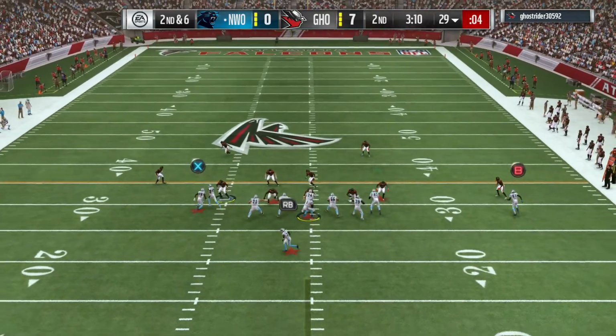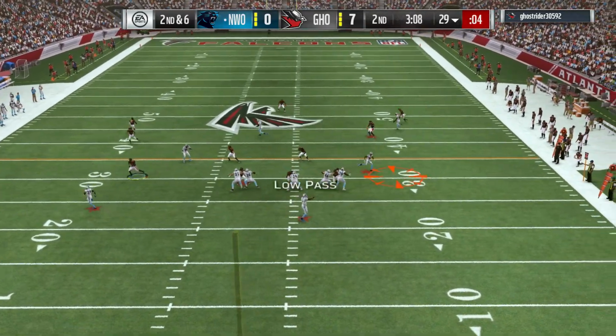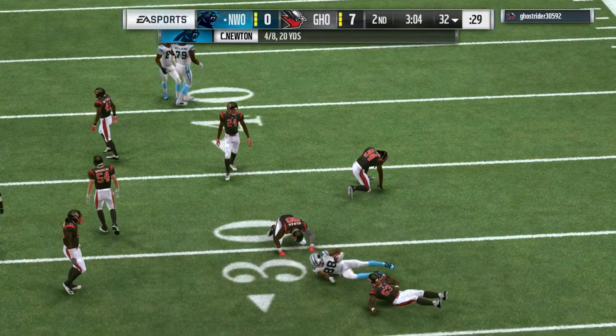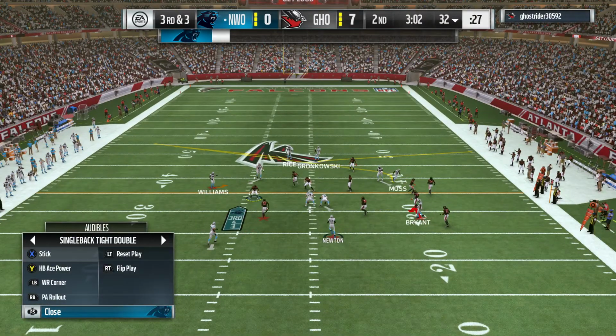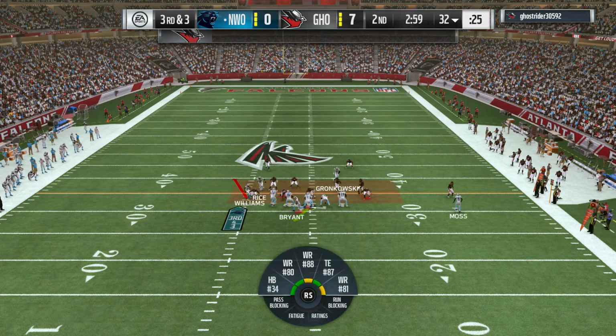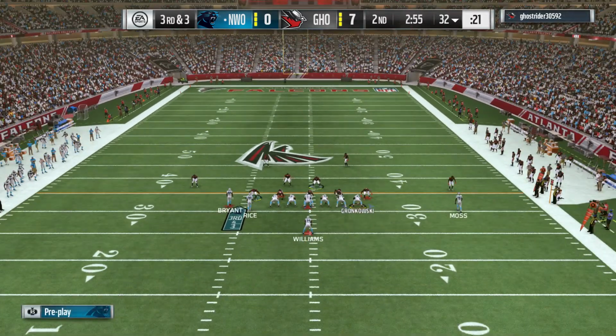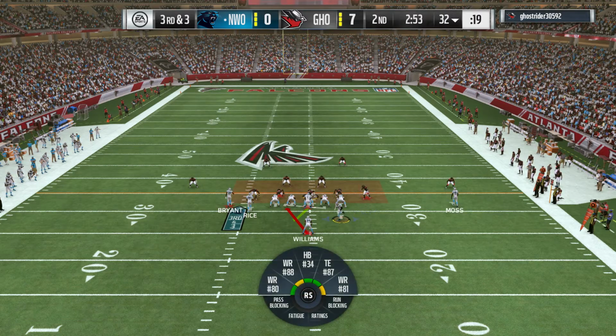Play clock winding down. Throwing is Newton. Bryant with a catch right side. And he's to the 32, brought down there. Only 3 yards on the catch. It's third down. Well, they brought the pressure, and that meant man coverage behind him, so he's still able to complete the pass. Even as he took the hit.